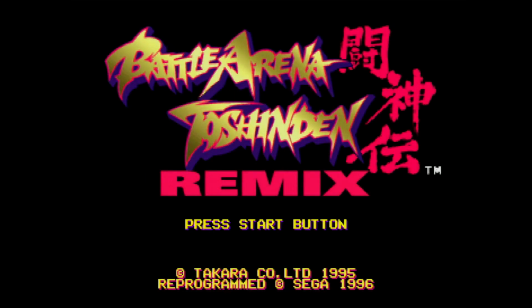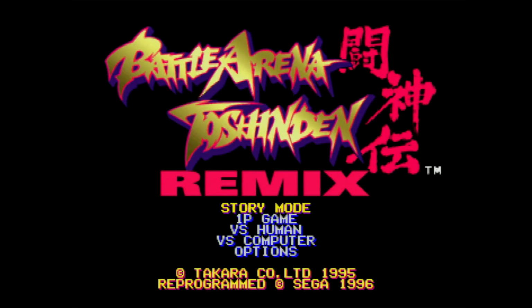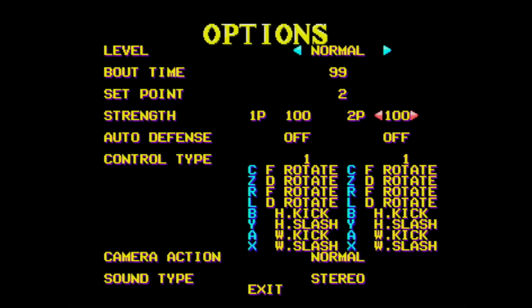So once you hit the main menu, you'll see you've got a few options there. You've got story mode, you've got one player game, you've got VS Human, you've got VS Computer, and you've got options as well. Heading into options, you've got a few things that you can change: difficulty, number of rounds, time limit, automatic guarding on or off, and you can also change the keypad configuration layout.